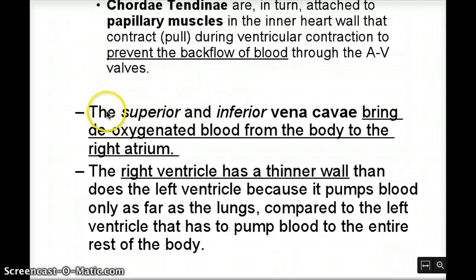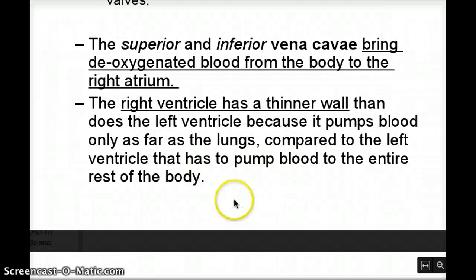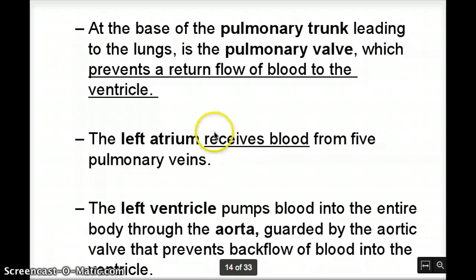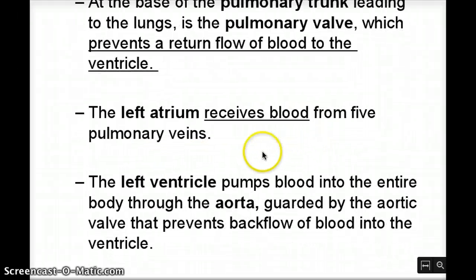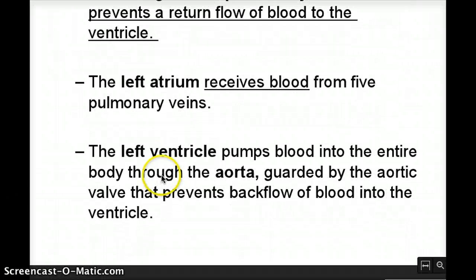If we work down a little bit further, we just talk about movement of blood flow through the superior and inferior vena cava, bringing the deoxygenated blood into the right atrium, and then from there it travels through the tricuspid valve down to the right ventricle, which then pumps blood to the lungs, where it can pick up the oxygen. And then from there, it's going to travel its way from the lungs back to the left atrium, where it's going to receive the oxygenated blood, and it's going to be coming from the 5 pulmonary veins. 5 because the right lung contains 3 lobes and the left lung contains 2. The left ventricle, after it receives blood through the mitral valve, is going to pump blood throughout the aorta and eventually get it to the rest of the body.